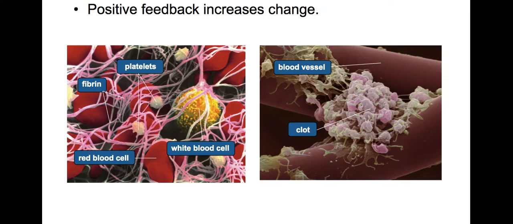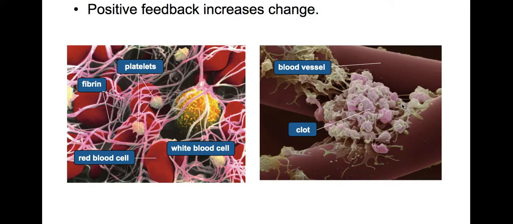There's little tiny cells in your blood called platelets, and what these platelets do is they form and collect right along the inside of your cut to try to seal it up so you stop bleeding because you don't want to bleed out from a paper cut. There's also something called fibrin in there as well, so platelets and fibrin all collect together at the site of the cut and then will actually plug up the cut so you stop bleeding.